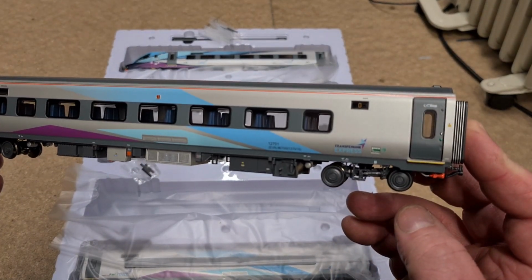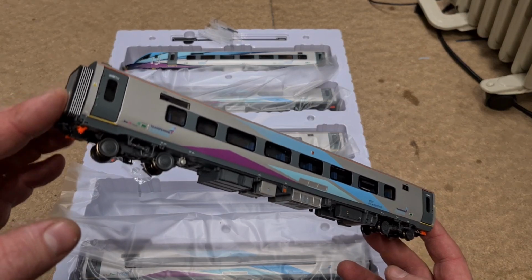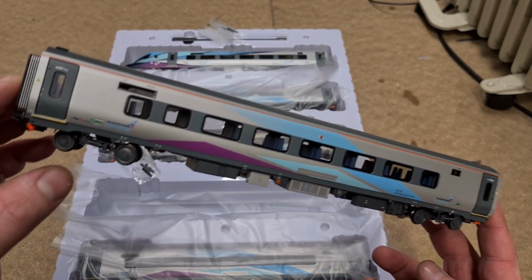Right, so we've got one coach open here. Fairly lightweight. It's funny how small the wheels are on them, isn't it?